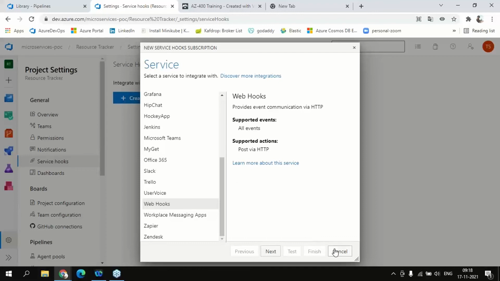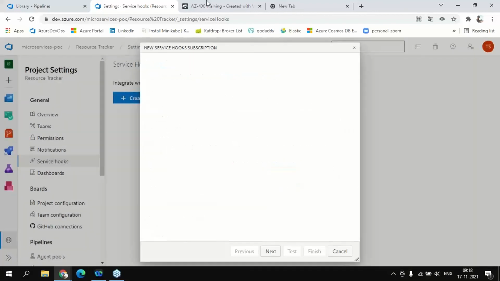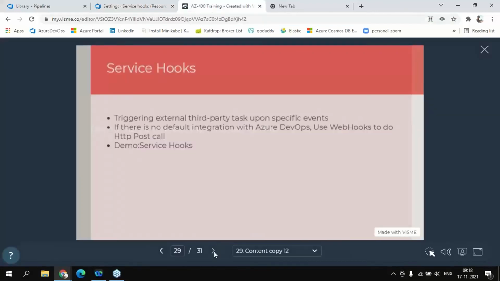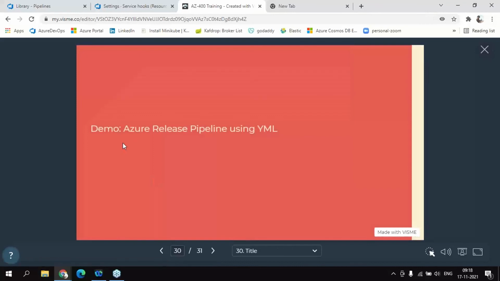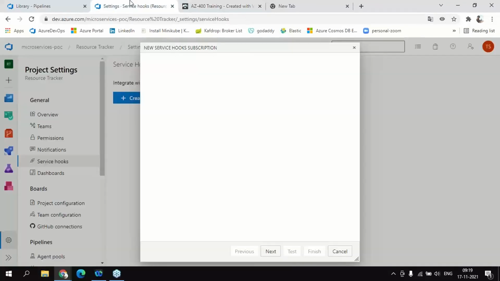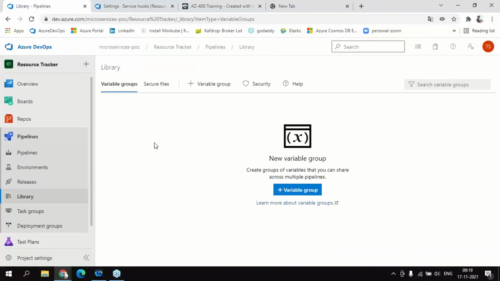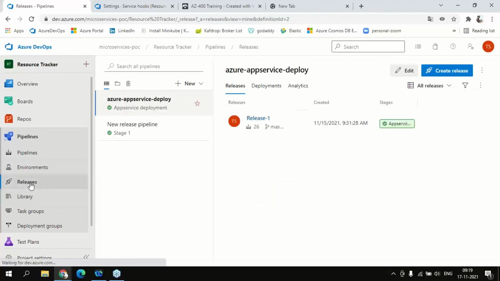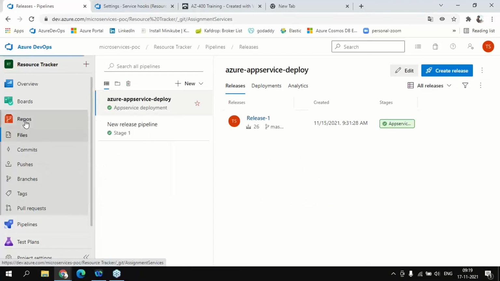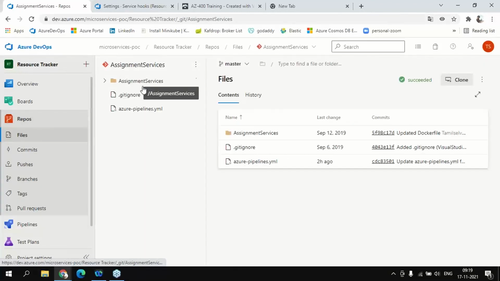Yes. Yeah, so the next thing is Azure release pipeline using YAML. Okay, the last time we deployed the .NET Core application using the classic Visual Designer. Here I have created one pipeline. For example, this is our application.